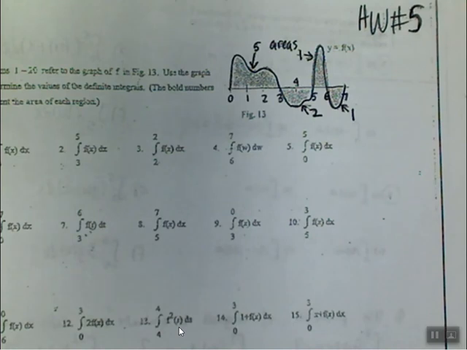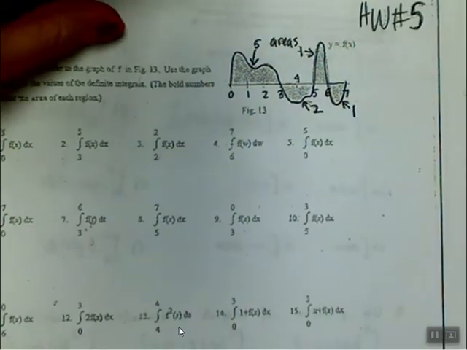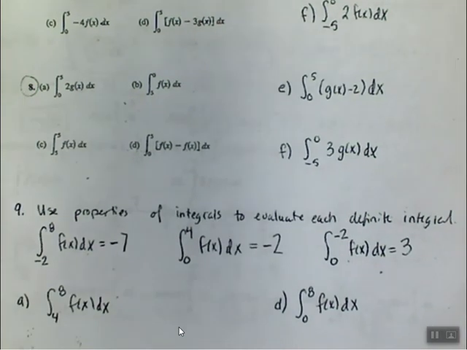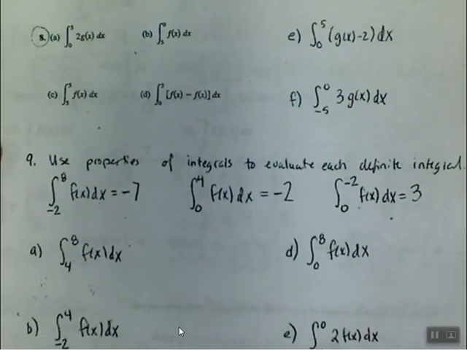Okay, you have Delta Math assignments to work on, and if you need more practice, you have homework worksheet 5, the front, which is just reading the areas off the chart, and you have some property practice on the back. I would suggest trying at least numbers 7, 8, and 9. All right, good luck. See you Thursday.